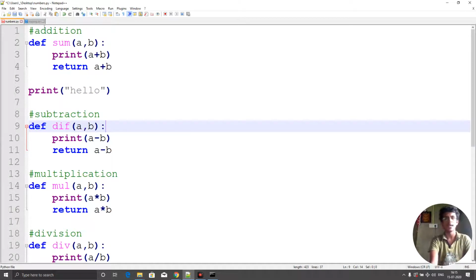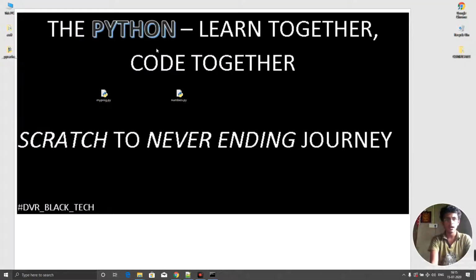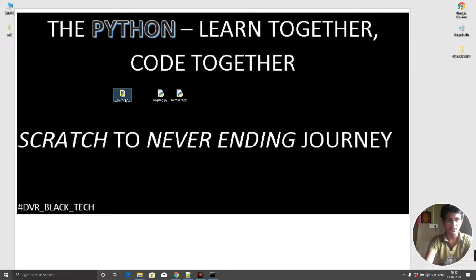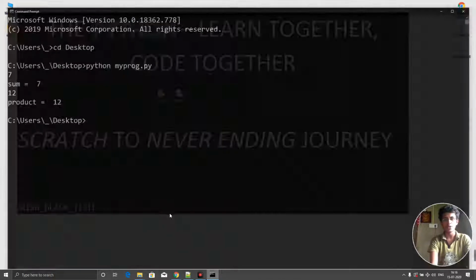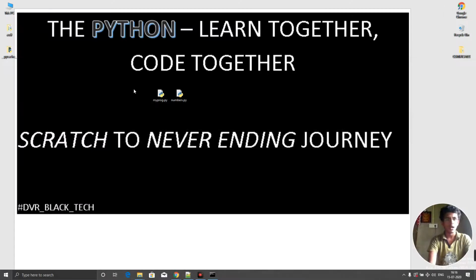Okay, these two are my programs, but when I use these two programs, there is another folder created, pycache. Here you can see when I open this it is going to show me numbers. Okay, in order to check this I'm going to delete this. I just deleted this folder. Here you can see only my system folders and some folders are there, but just carefully observe, there are no extra folders created by Python. Now I'm going to run this program. Okay, python myprogram.py. Okay, now you can see, yeah, here that folder is created.